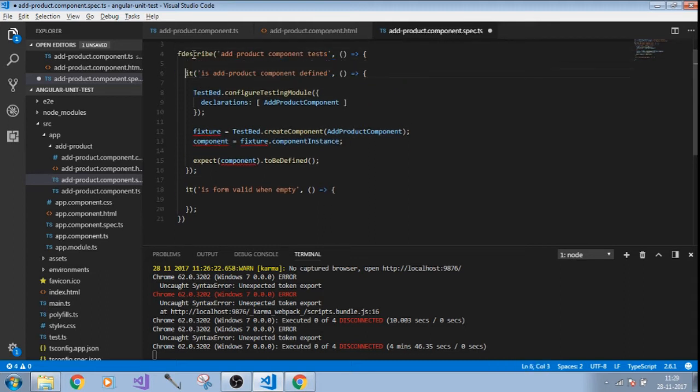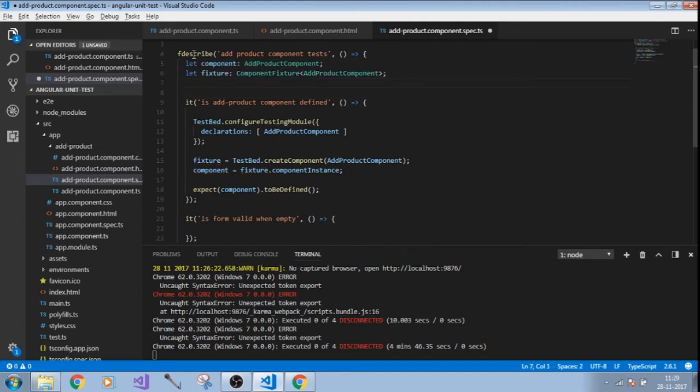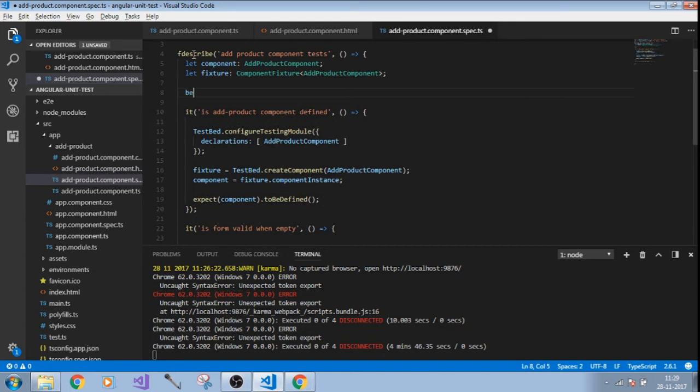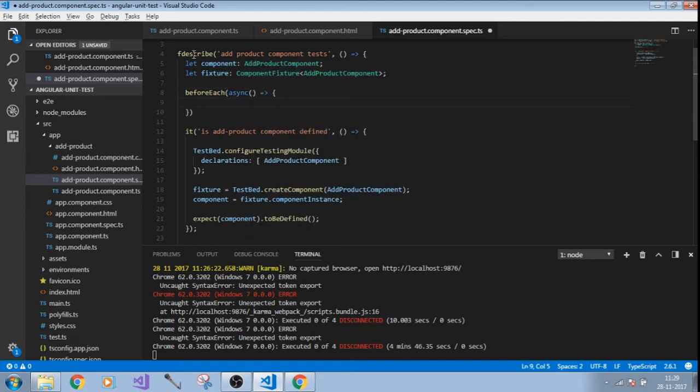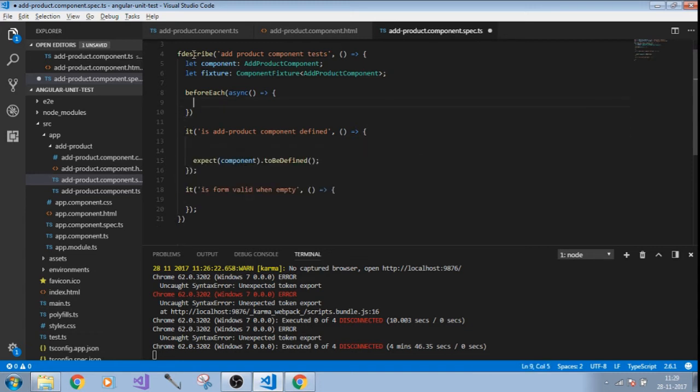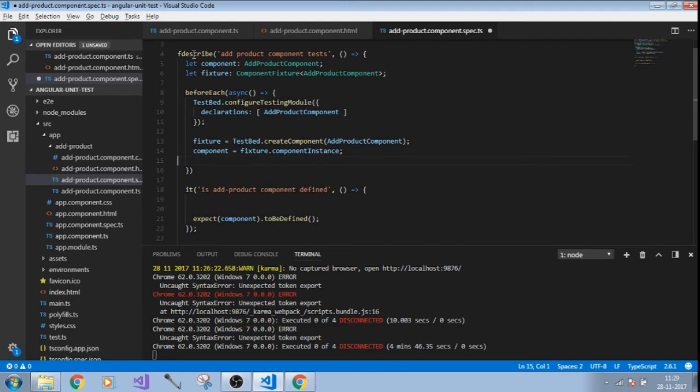Before that, let's do some refactoring of the code over here. Let's add a beforeEach call and move the block under that call so that this function will be executed before each unit test is executed. So let's move the TestBed configuration module and the variable assignment within this block.